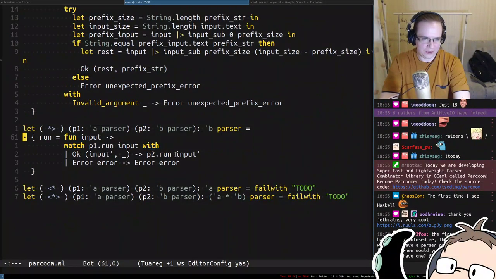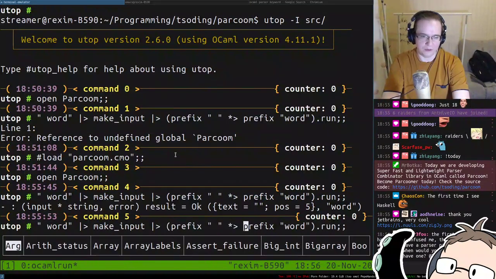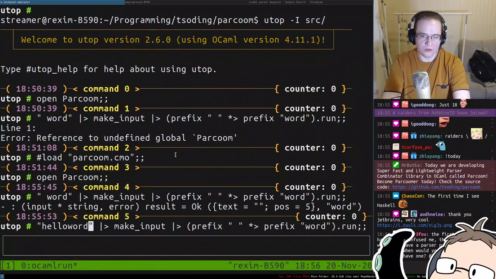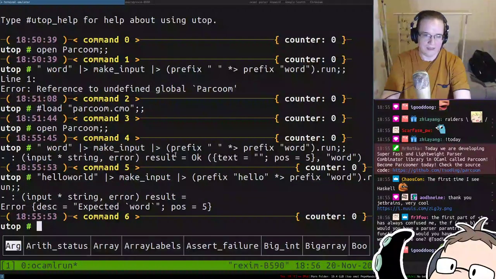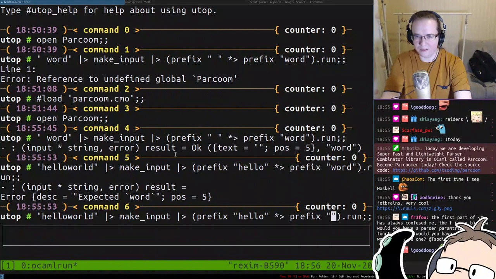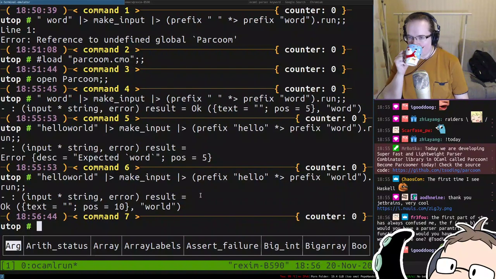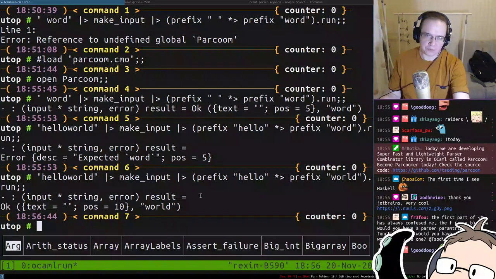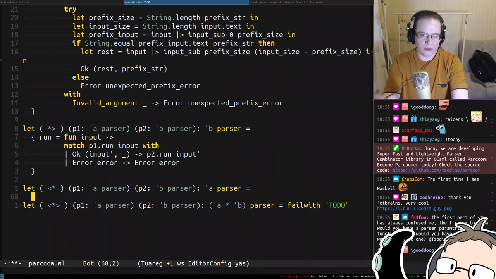All right, so yeah, this parser combinator works, by the way, right? So you can combine them together and ignore some of them. So we can even have something like hello world, right? Hello world, and we can have two combinators. First one hello, and the second one world, and that one will always return world if I actually do something like this, world. So now we need to implement the opposite operation that combines the parsers sequentially and throws away the value of the right one. Let's see how we can implement that.